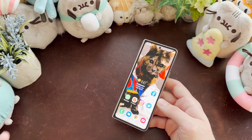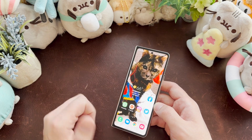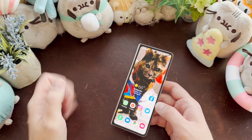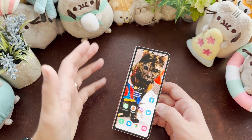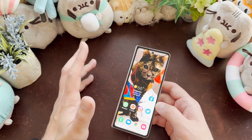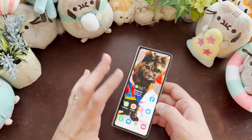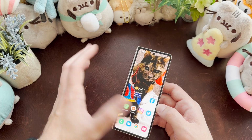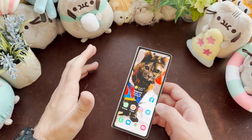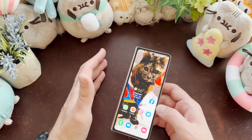And sometimes, what would happen on the Fold 2 is this. I'd get a WhatsApp message. I'd get a text message. And I don't want to open the inner display every single time that I want to respond to one of those. But towards the end, that's what I found myself doing because the outer display was so narrow, especially for my fingers if you have bigger hands. Now I don't have to do that. In fact, I don't even open it up if I have a WhatsApp message or a text message. I respond on the outer display, and it's a decent enough typing experience to where the pros now far outweigh the cons in going to a regular device.